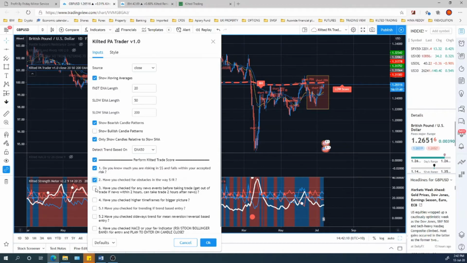Within 2 hours you really want to be looking to get out of trade, and then after the news things will settle down. It'll be a bit crazy, especially with non-farm payroll, something like that will send the market into a bit of a tailspin. So stay on the safe side. My recommendation is a couple of hours after major news events. Allow the market to settle a little bit and then get in.